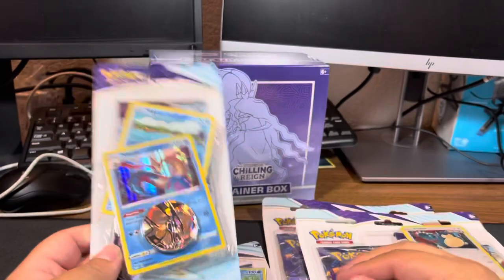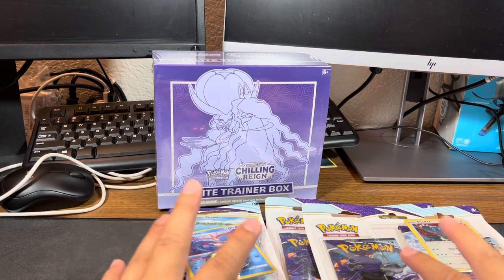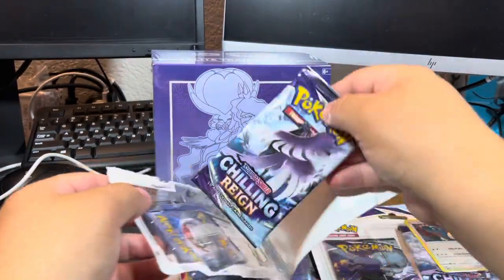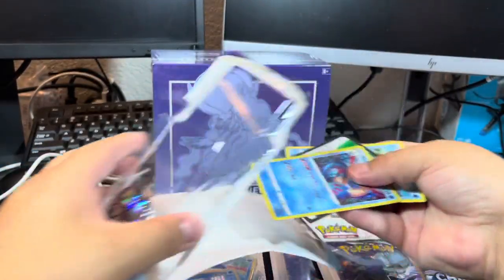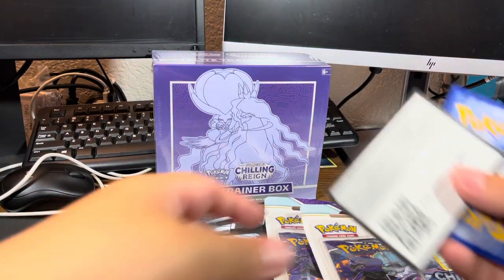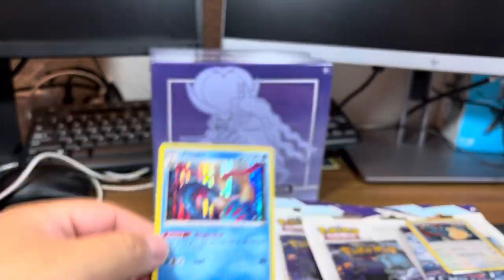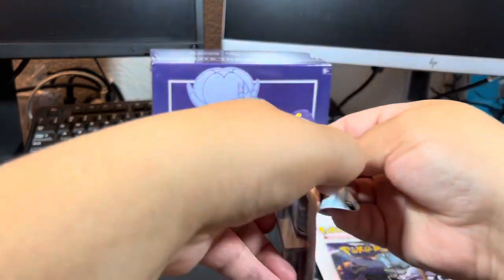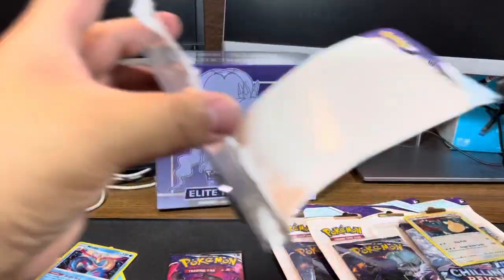But anyway, let's get to opening these packs, and then I'm gonna go away and do a cut, and these all should be open already. Alright. Well, I'm gonna do a fast forward. So let's fast forward through this. Put that down. Cards out. One out. Code card. And we got a Meowtic. Put this to the side. Throw that out. That to the side.